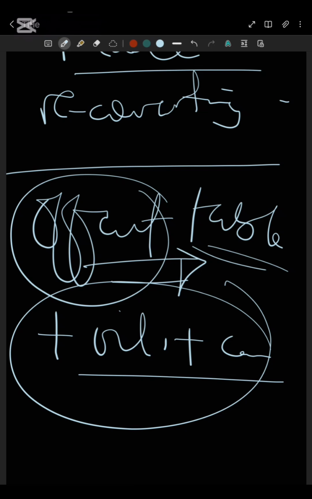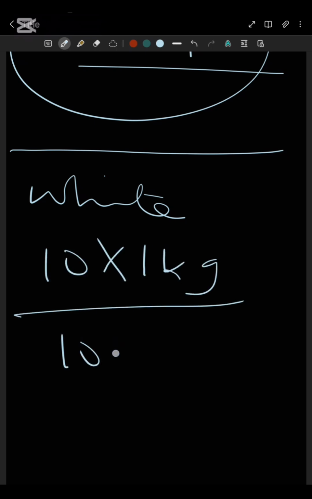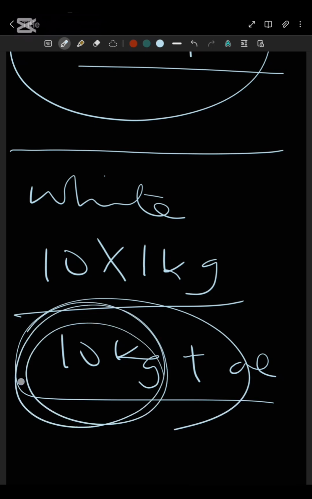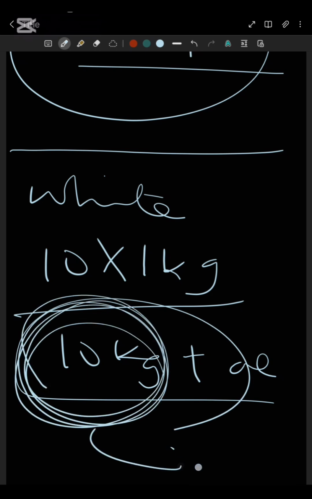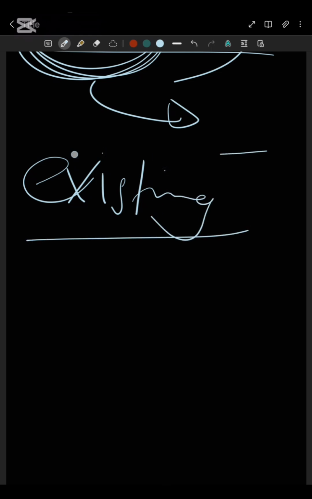You can get the whole box of White Star, of 10 bars at 1 kg each. These are 10 kgs, and add some more chemicals to increase it. So you can change this to something else which is within the same soap. So rebatching, the right word I would use is recycling already existing soap. Maybe the quality is not as you want it, or maybe you want to reduce the cost of production.